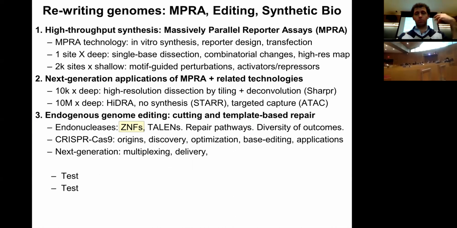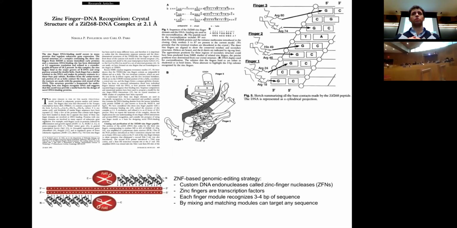So let's go through what was first discovered to do that. The first iteration of this was the zinc finger DNA recognition domain. What are they? Zinc fingers are one type of DNA binding site. It's one type of regulator. It is naturally occurring. But these zinc finger arrays are something that the genome developed to target things with extreme specificity. Why? We frankly don't really know, but it did.